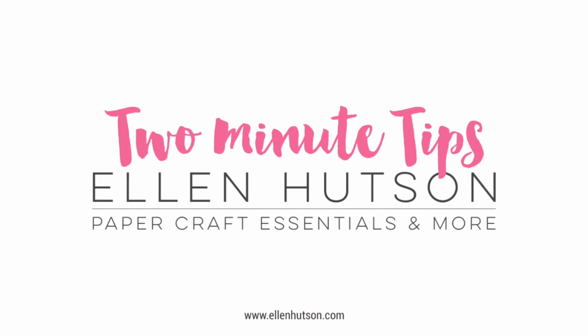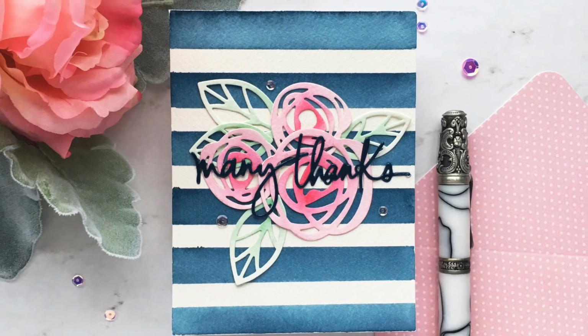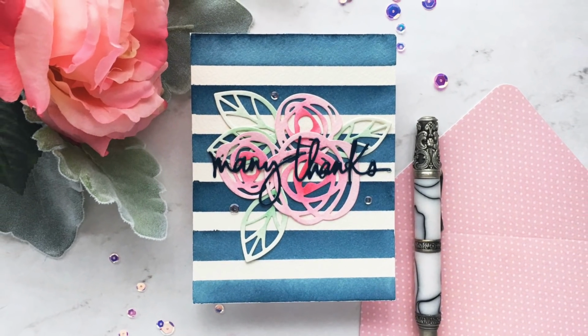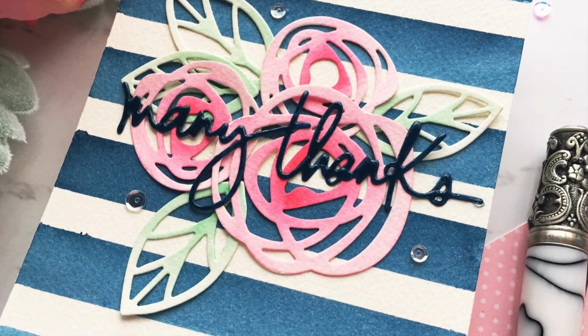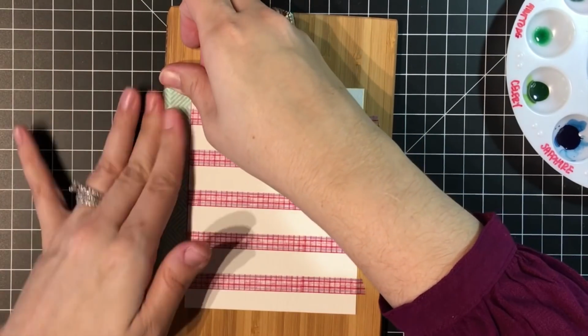Emily Midget here today with you to share a 2-minute tip on how you can create a pretty card using just some watercolors, a few die cuts, and some washi tape. The process is super quick and has such pretty results.